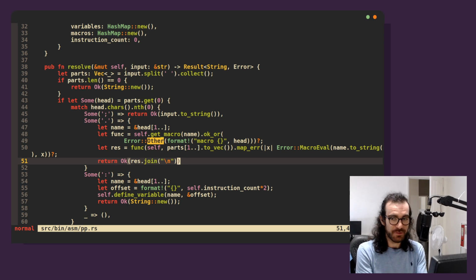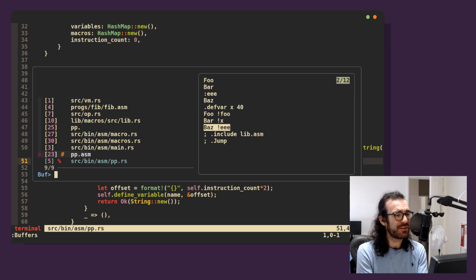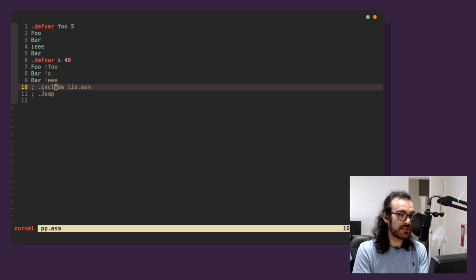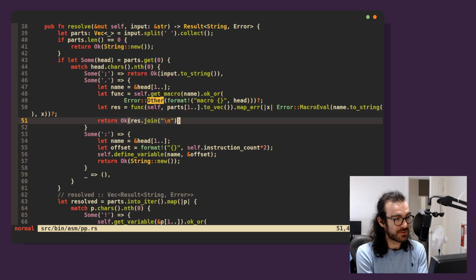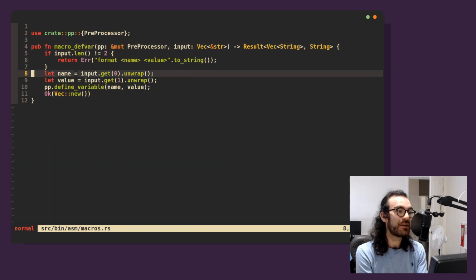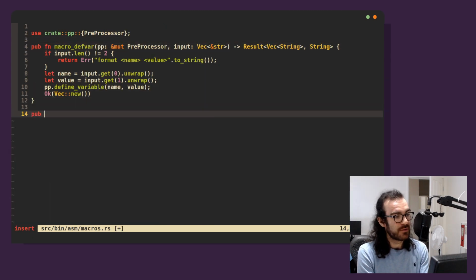The other thing we really want to be able to do, actually, let's do this one too. Let's do include, because include is pretty cool. Macros. Let's see if we can do include. Macro include.